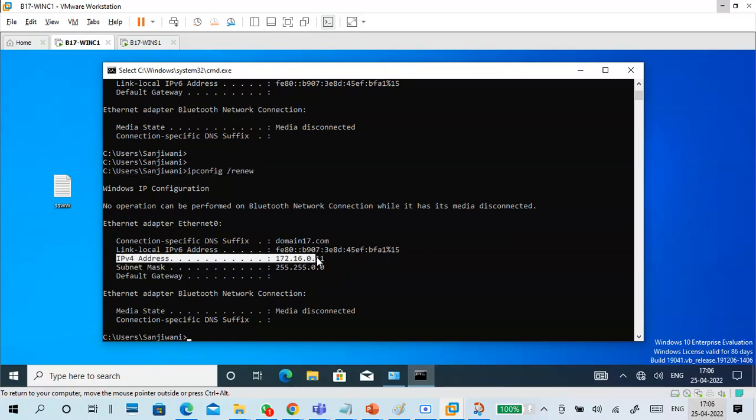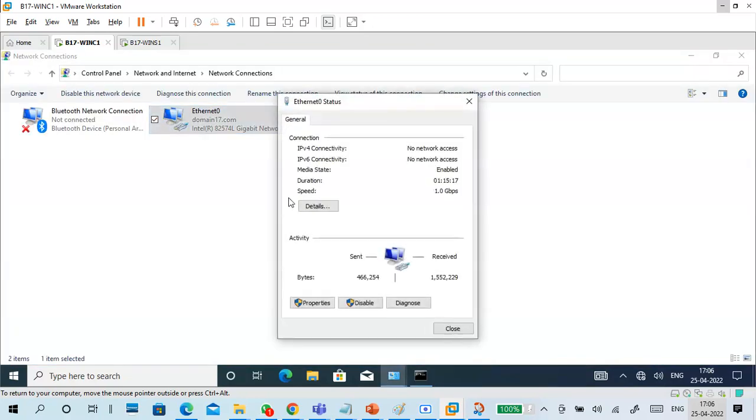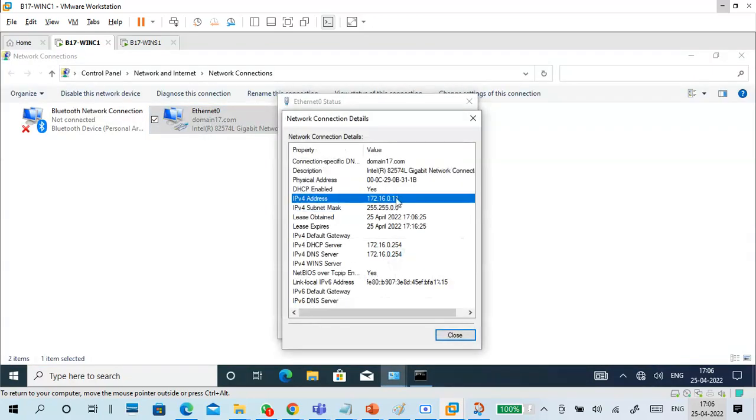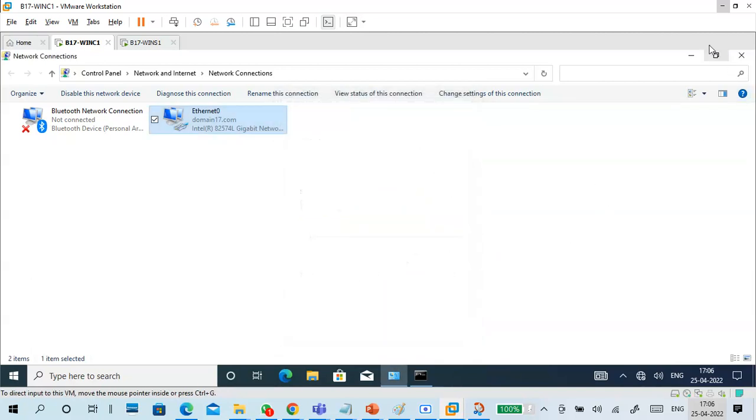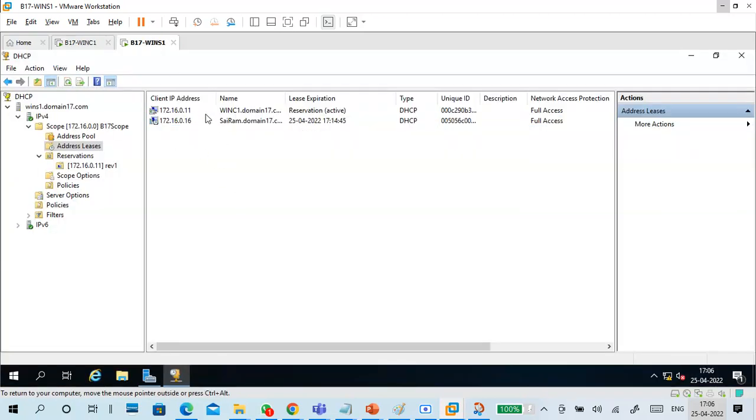Can you see the IP address? I got 172.16.0.11. You can see from here also, go to the details, 11. It is showing lease expiry, but originally there is no lease expiry kind of stuff. Just refresh this one.